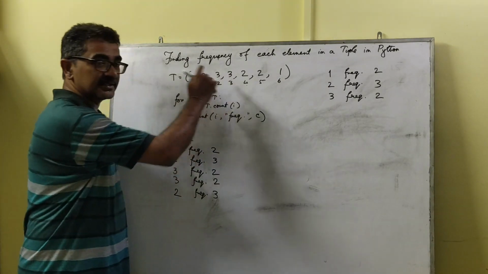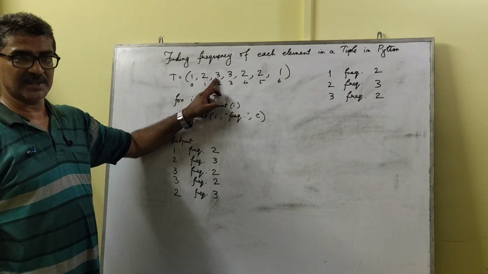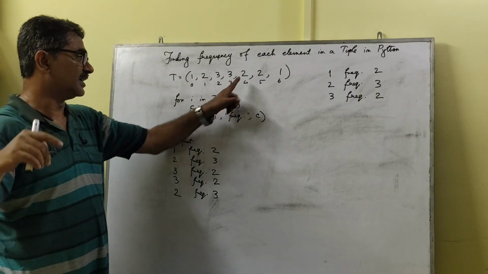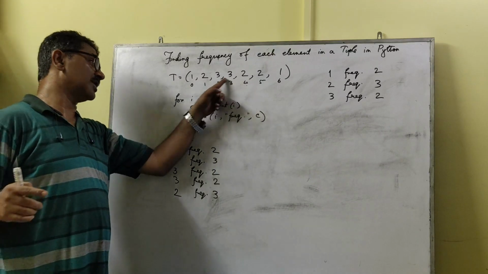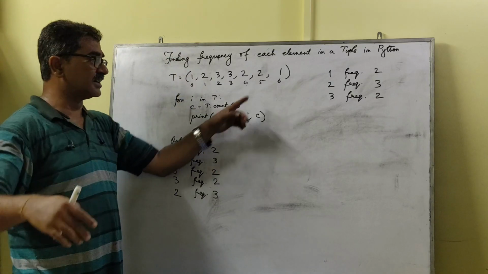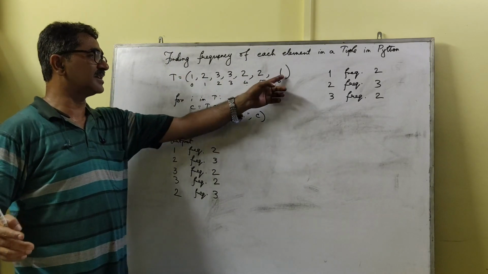Next again I get 3. Is the element 3 present? Yes, obviously 3 is present out there. So I will not find its frequency because I have already found its frequency previously. Similarly, when it comes to 2, again the number 2 occurs previous to this particular position. Since I have already found its frequency, I am not going to find it again. Again the element 2 is already present, so I am not going to find its frequency.